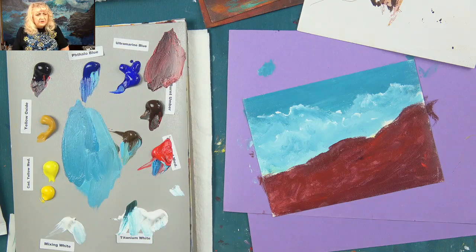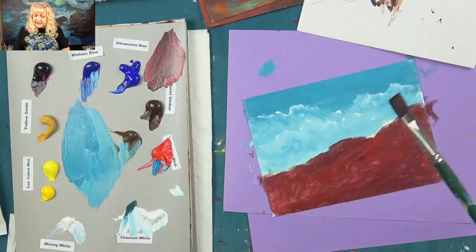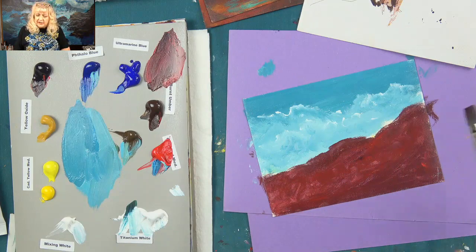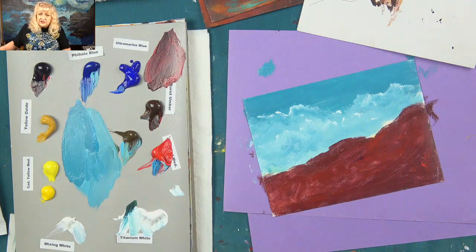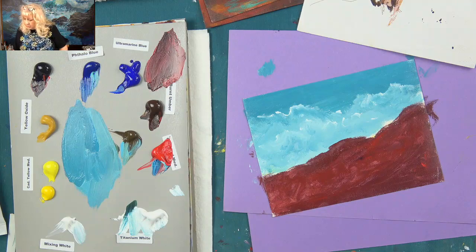I have a Winsor Newton Galleria number 40 that I really like, and I use that for large paintings. It's a bright brush, but that's about the only Winsor Newton I like. These hold a chiseled edge, so that you can do a fine line and a really fat one. This is a really good example of what you can do. Check that video I have on YouTube. Can your brush do this? Because that's the key to all this. Can your brush do this?